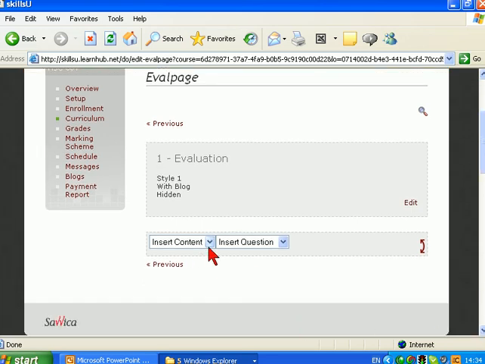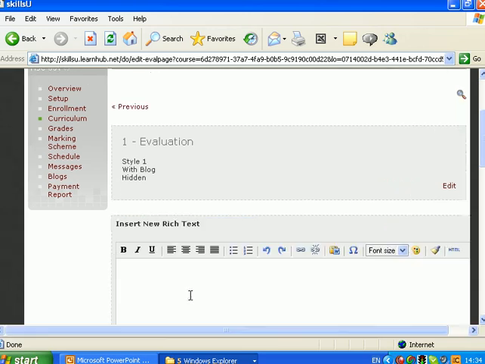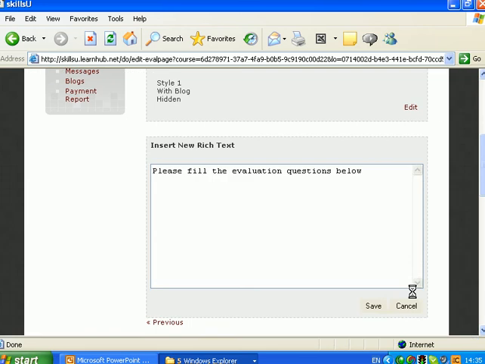I'm now going to insert some content first of all, some rich text, just some plain text in this matter. Please fill the evaluation questions below. And I'm going to save that away.